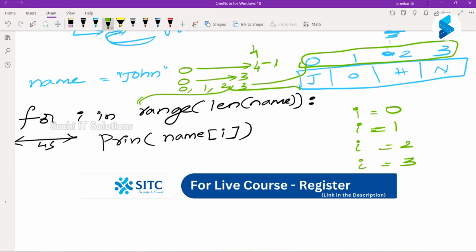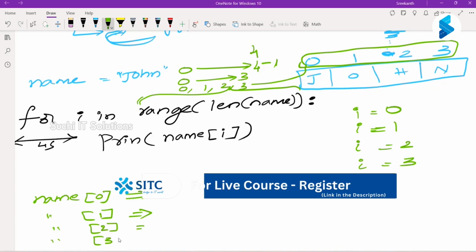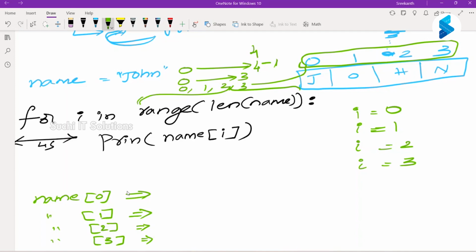Now, name of 0, what is the value? J. Name of 0 is J. Name of 1 is O. Name of 2 is H. And name of 3 is N. So with each character, we can access the character with index.